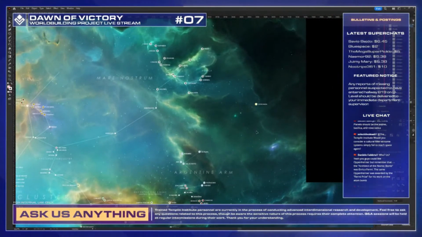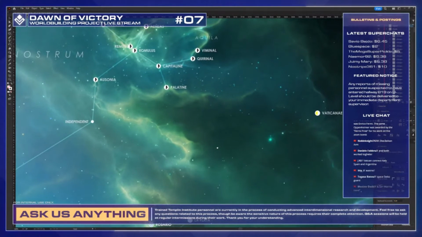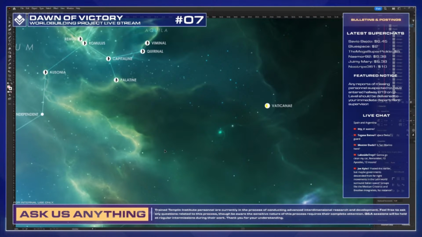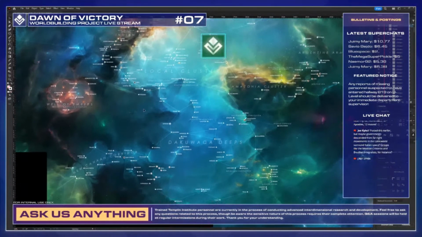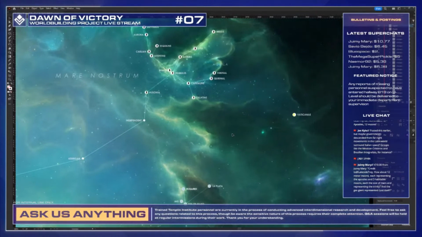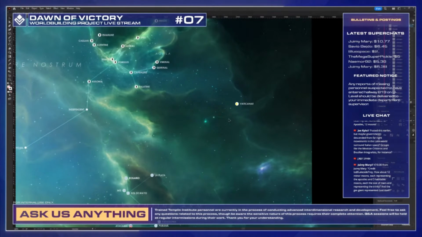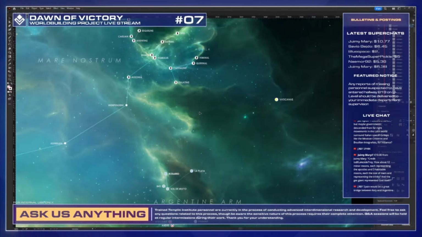So, in terms of what goes here. Huh, you know what? I think we've been bringing in a ton of legacy nations. I think most of the major powers on this map are... oh, another super chat. I'll get to that in just a second, sorry. But I think it might be interesting to bring in some non-legacy nations, like maybe the Axis powers tried to put together their own version of the Federation of Acadia in here, and it fell apart or kept together or something happened. But I think that's kind of what I'm thinking.